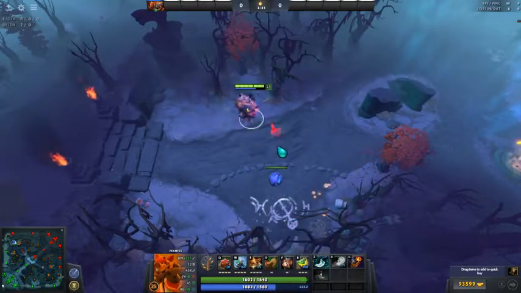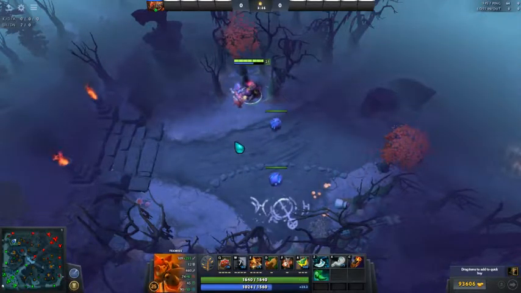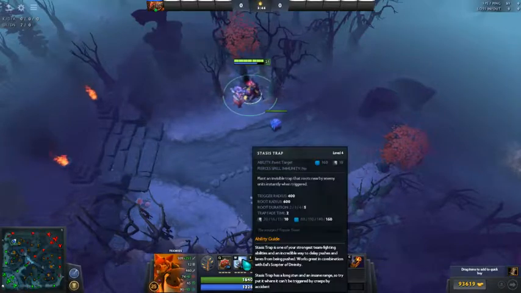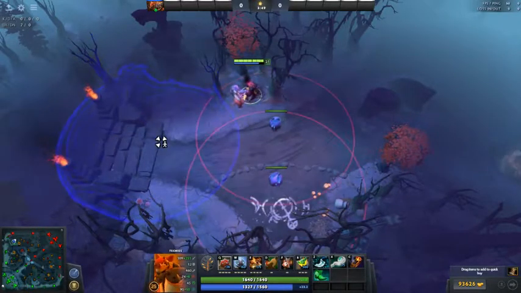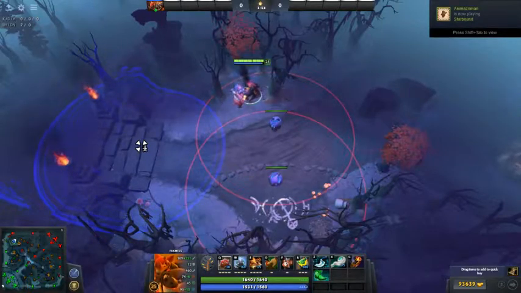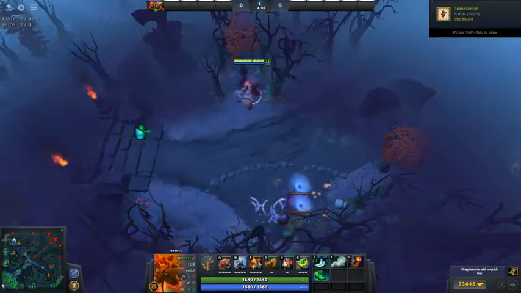Stasis Trap has a very small cast time. It's very noticeable. I think it's like 0.7 or something. It takes two seconds to arm, but it instantly detonates. Something to keep in mind about Stasis Trap is that you cannot place two of them like this. See the indicator radius? If a Stasis Trap blows up, all Stasis Traps around it in the area will die, just like that.